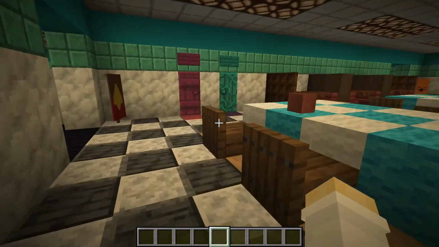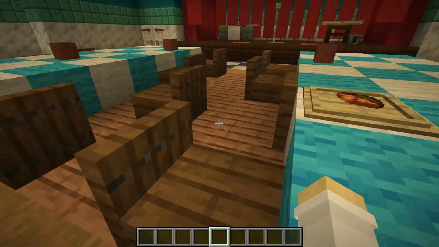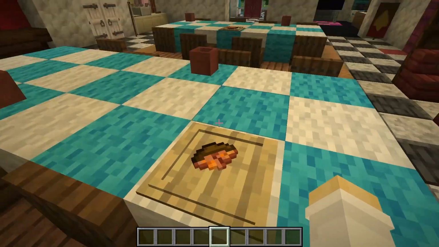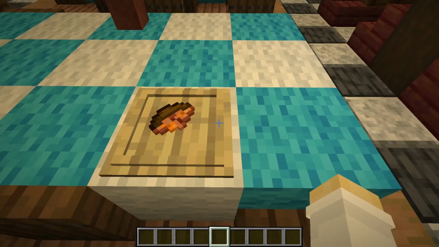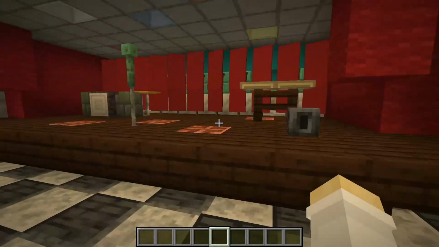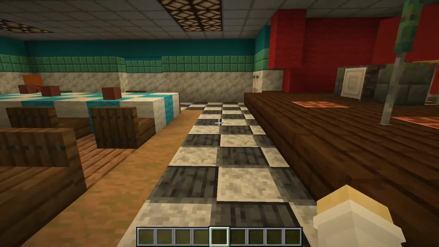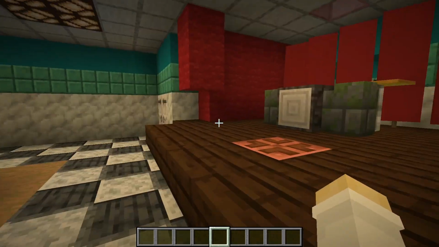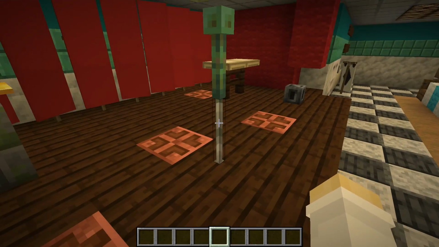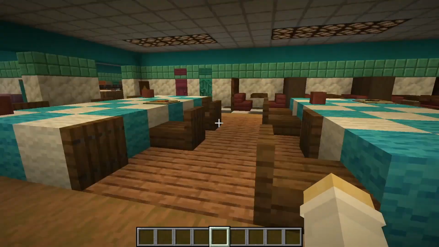So yeah, this is the main dining area, with seating booths and little tables, with chairs tucked in, out, and really out. Some plates, which I made using item frames and birch pressure plates. This is the main stage with a keyboard, little amp for guitar, this guy, drum set, which those two really should be swapped around, and the microphone stand.